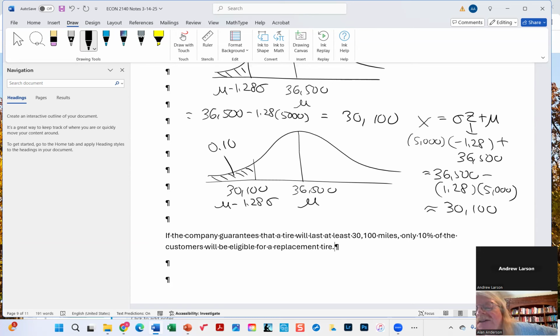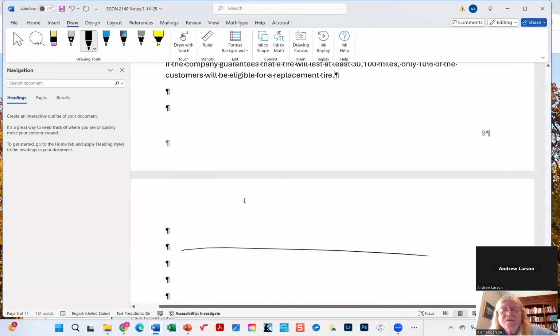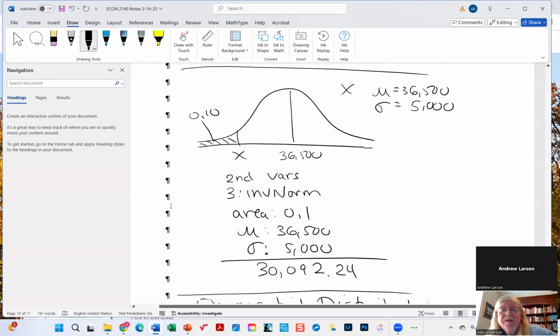Now, it turns out that there's a quicker way of doing this that we could have used, but you never know what MindTap is going to ask you to do. So I decided to show it to you both ways. So the other approach would have been to do this. Don't even bother with the Z-score. Just go ahead and do it directly.